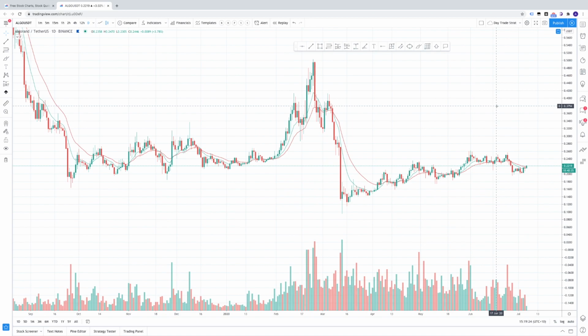So with that said, let's get into this day trading strategy. Okay, so here we are on the chart, and the first thing that we need to do for this strategy is set up our indicators. Now for this strategy, we only need 2 EMAs. With this strategy, you can change the length of the EMAs to suit you or to suit the coin that you're trading. I personally, at the moment, am sticking with the 10 and the 20 EMA.